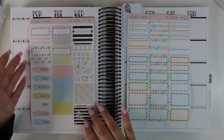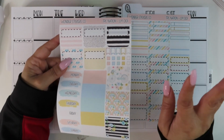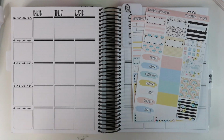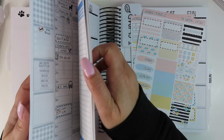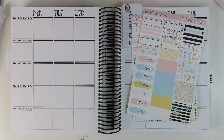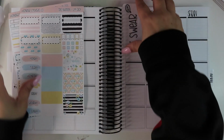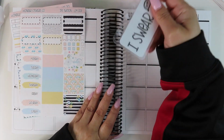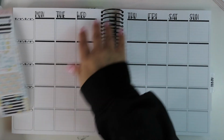I am using this kit from my shop, LM001. It is a cute, soft pastel-y kit with a little bit of bold in there. Just a fun little springtime kit. I thought it was a change up from last week when I used the bold colors. So just something to do a little different. Anyways, I've got my little bookmark again from TPC Nation shop. I'll set that off to the side.